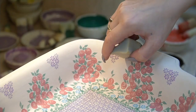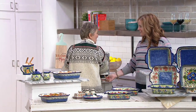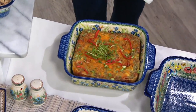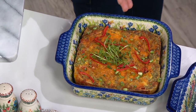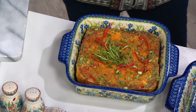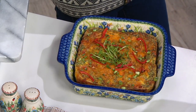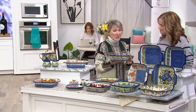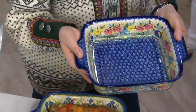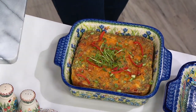This is something that you can cook and bake. I have something in the toaster oven — it fits, it's a nice size. It fits in your oven for sure, but you can also fit it in your toaster oven or microwave. You can bake, heat up, and cut on it. You can serve and cut right from the dish, bring it to the table, and your stoneware keeps your dish warm. Or if you want to keep it cold, put your dish in the refrigerator ahead of time filled with your fruits or veggies, and they'll stay cold even longer, because the dish keeps the temperature right in it. And because of those beautiful patterns, when you serve at the table, all eyes are going to go straight to your dishes.